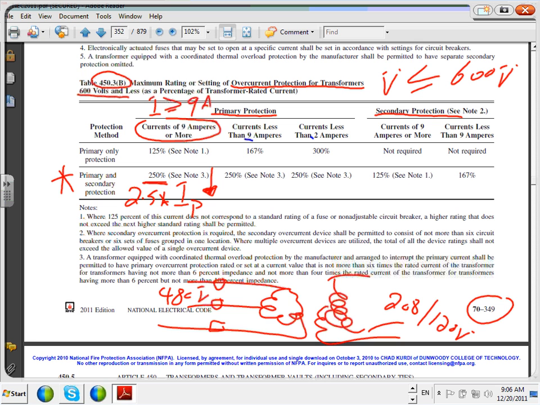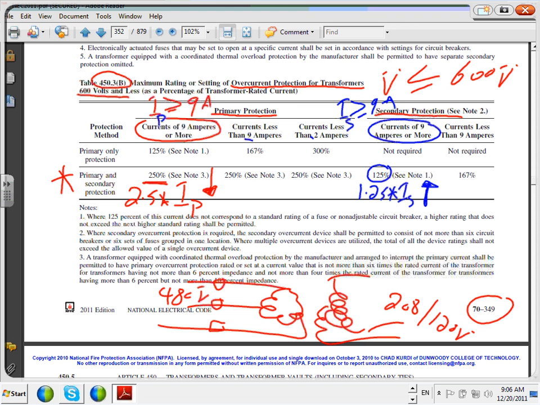Okay, the second default in this table is the secondary. Secondary, the same thing as I secondary. We are defaulted here because this is I primary here, and I secondary is more than 9 amps. I don't know what's with this 9 amps. What's my multiplier? 1.25 times I secondary. If it's not a standard, go up.